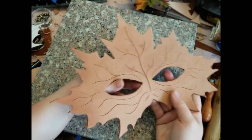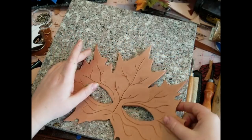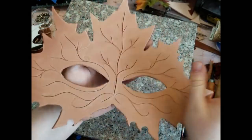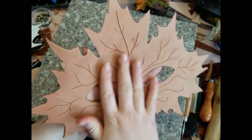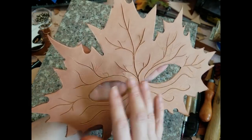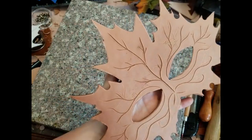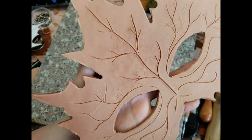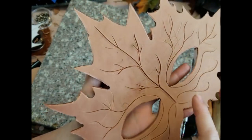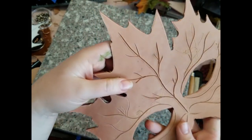But I had cased my leather first, which what that means is I held it under the water until no more bubbles came out, and then I let it drain. I pulled it out of the water and let the excess water drain off, and then I actually caught a little bit of footage of the residual water on the surface soaking in. And you want it so that if I were to come through and spritz it, you want that water to still soak in. You don't want it to be so saturated that it just pools and slides off. So that's kind of my gauge.